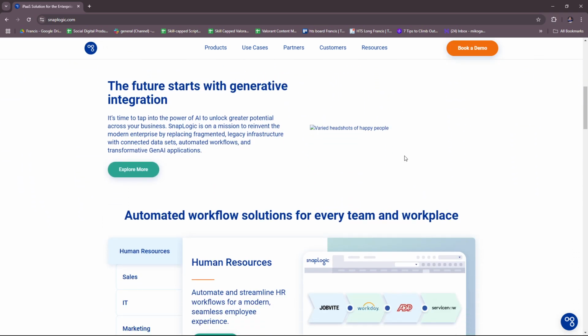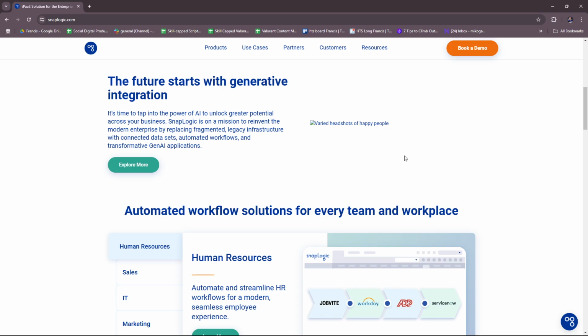Now we're gonna talk about its main features or key features first. So it has what we call AI-driven integration, or Iris AI, which uses machine learning to recommend pipeline patterns, connectors, and workflows while enhancing productivity by reducing manual effort in creating integrations. Now it also has pre-built connectors, or snaps, which are over 700 pre-built connectors for applications, databases, and services. For example, Salesforce, AWS, Snowflake, and SAP, which also helps simplify integration with minimal coding required.